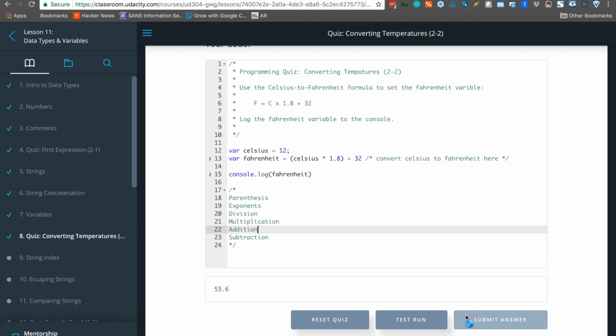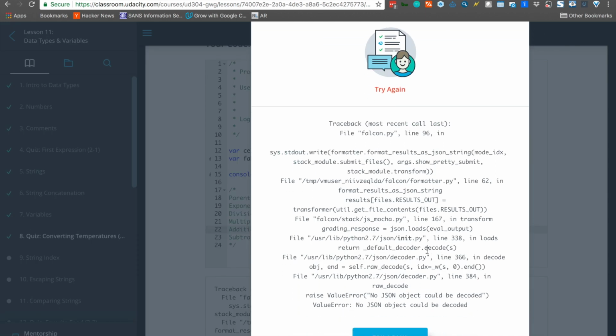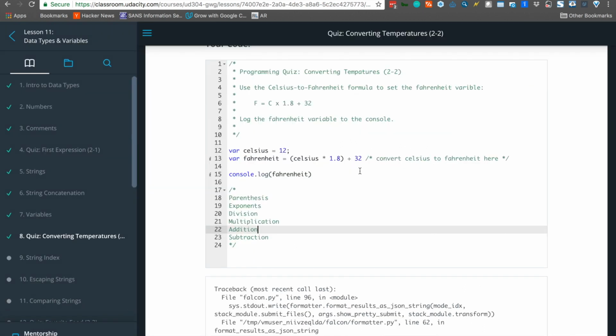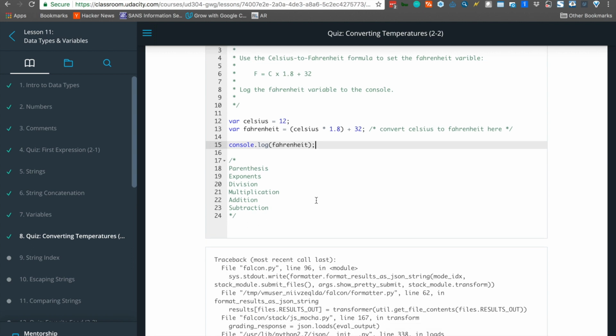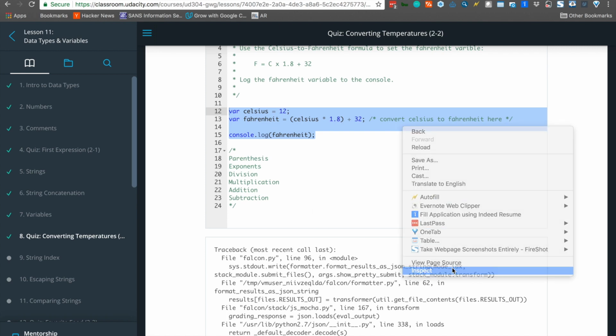So here's what I did earlier, where I click submit, and I got this huge error. Okay, if you get this, relax. This happened to me earlier as well. There's a little thing that I forgot here, and it's adding the semicolons. And something that I don't think you have to do. Let's see what happens if we copy this into DevTools.